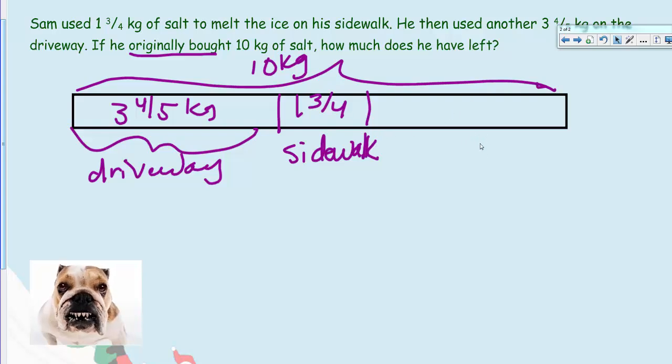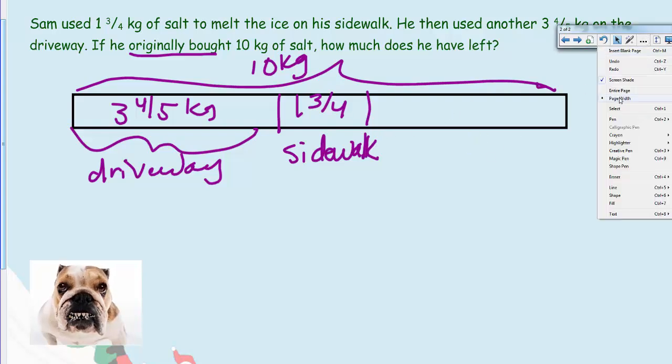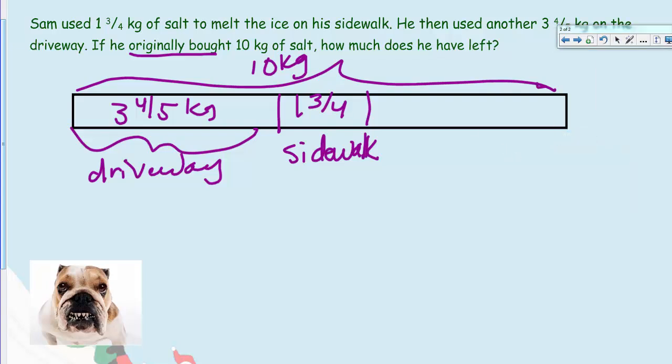And then finally, this is what we don't know. We'll go ahead and put the question mark because we don't know how much would be left. So let's go ahead and, okay, we need to add these two numbers so we can find out that third. Let's add these. And this is 1 3/4.